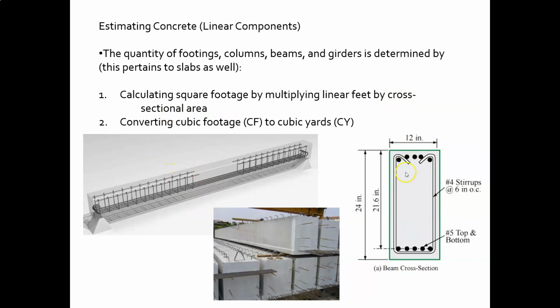So if we cut this beam in half and we looked in, we would see the rebar, 4 pieces of rebar coming across the bottom, 4 or 5, I guess. I'm not sure if these 2 pictures are truly the same or not, actually. I don't think they are. But anyway, that's the rebar across the bottom. This is a stirrup here, joining the top and bottom rebar, and that's what we see here in this diagram. And then we have the rebar at the top, 2 pieces. Yeah, so that's not the same. We see 2 there, and we see 5 here. So the underside, the bottom, or the top.